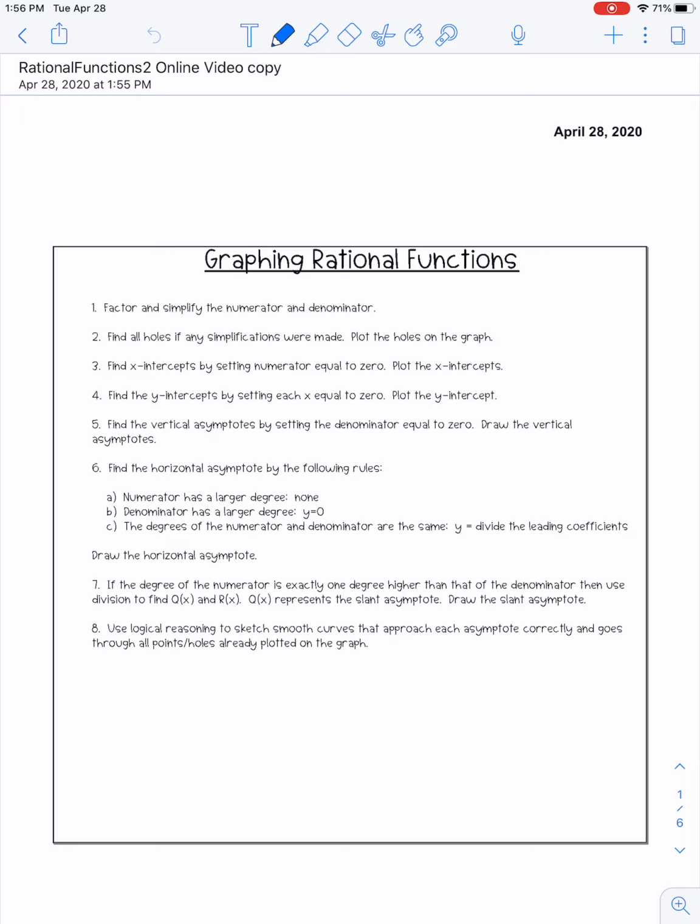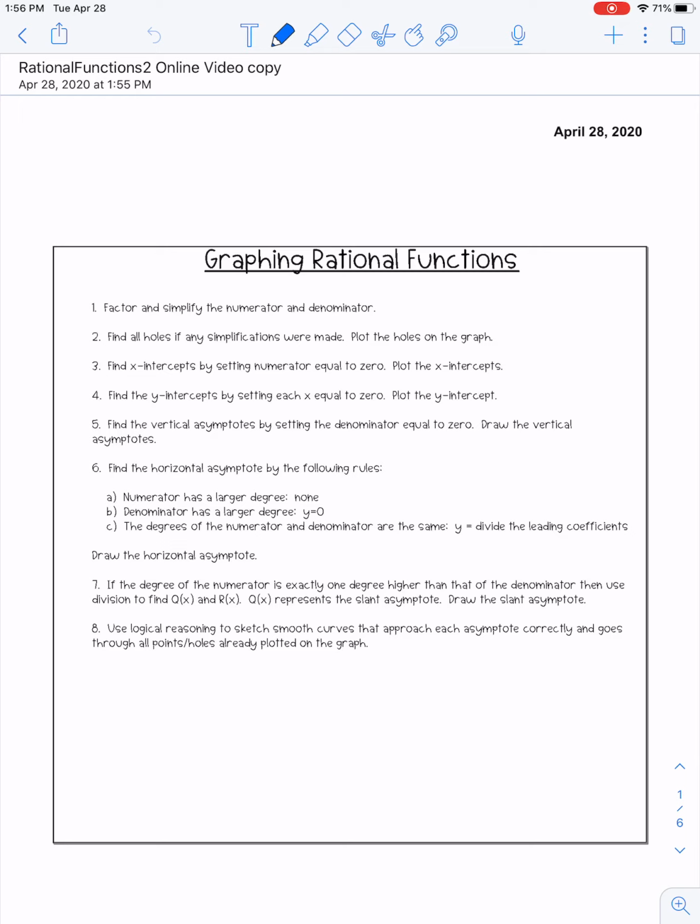Hi guys. Okay, so we're going to start taking all the information that we have found previously in our tables. We're going to put it all together and actually create the graphs for each rational function. So I'm going to take some problems from the homework, the problems that you already did, 1 through 24. I'm going to do 3 problems, and then the other problems, the rest of them, you can do for homework.